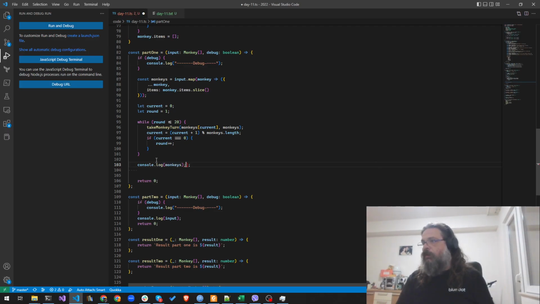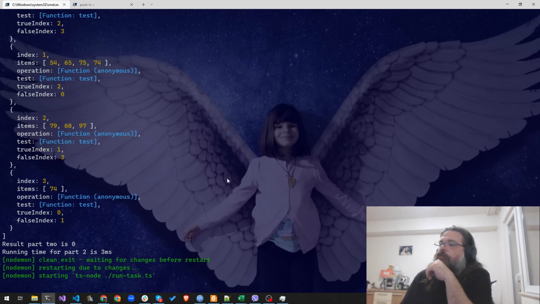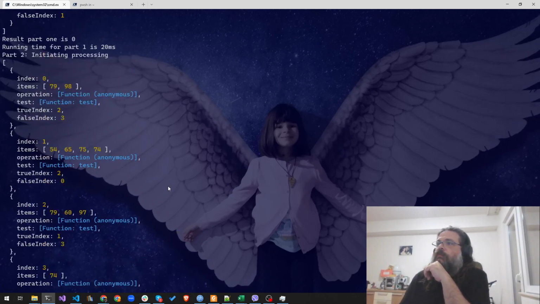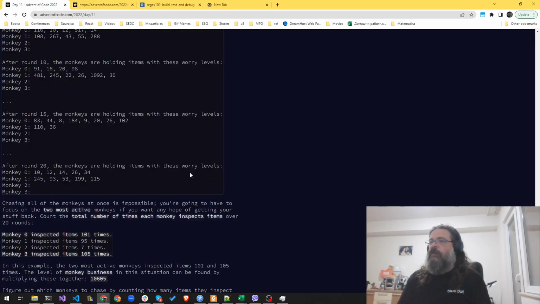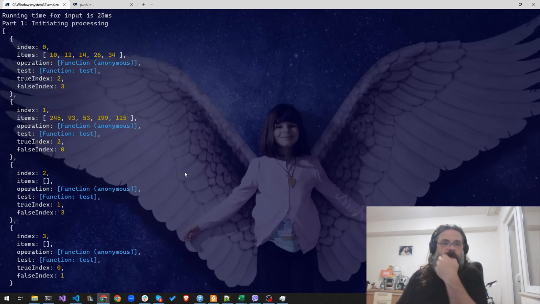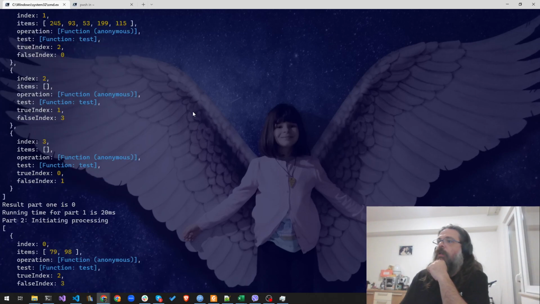Now mapping, nothing, we just need to see some monkey business. The first, let's see if this is correct: 10, 12, 14, 26, 34, 245, 93, 53, 199, 115. The other monkeys are holding nothing.